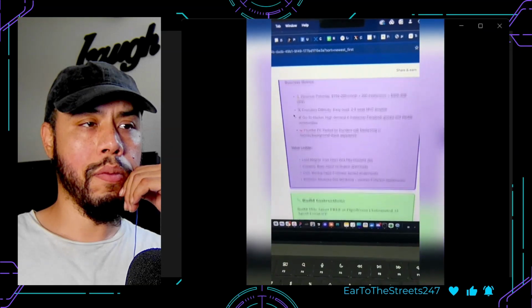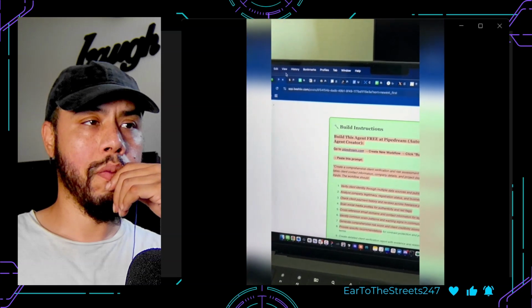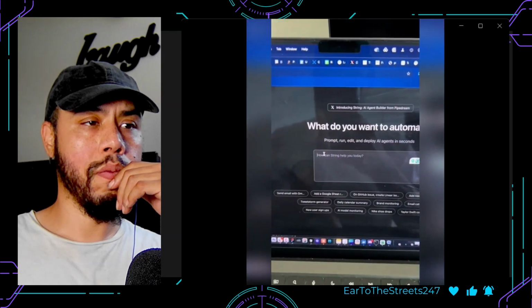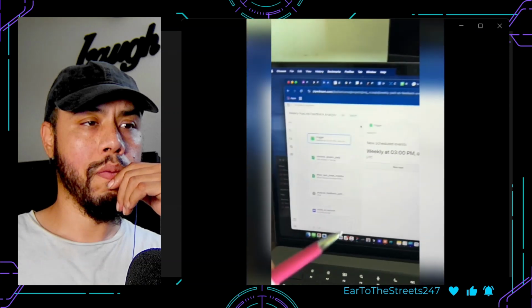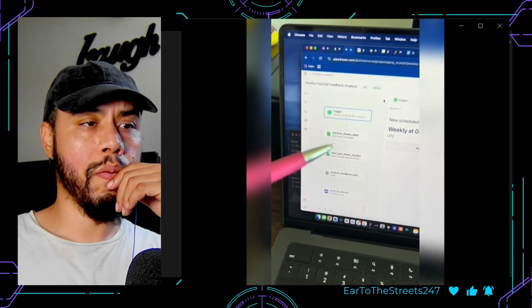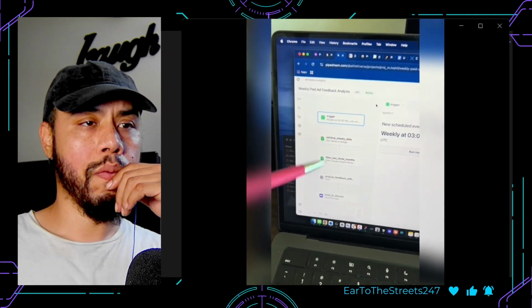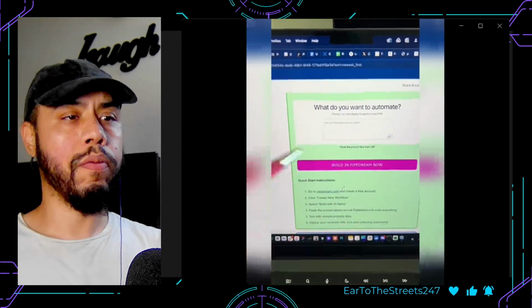Now for the best part. All you have to do is take these instructions that I've created for you and put them into PipeDream. PipeDream allows you to just put your own prompt in here and it'll create the AI agent for you. Ultimately, the outcome is going to look something like this. It's going to give you the agent and all you have to do is plug in your API credentials for whatever it needs. And there's a direct link in the playbook itself to build this thing completely free.